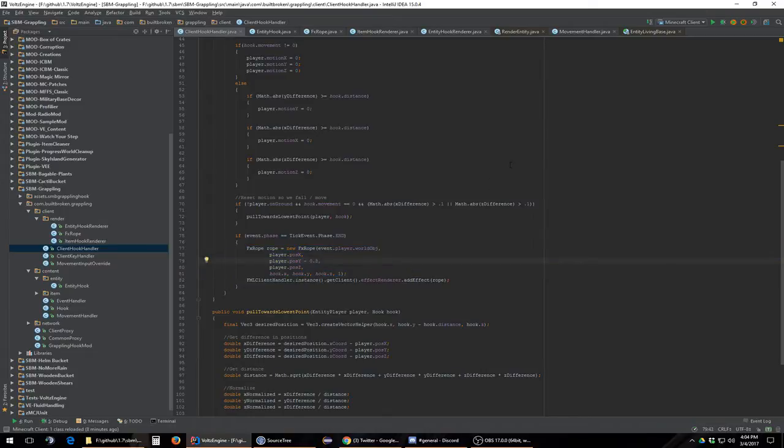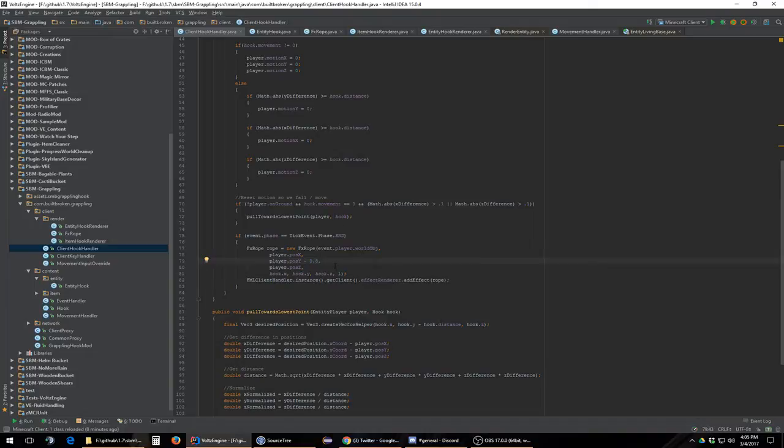I'm going to transition this so that the rope is actually rendering from the hook to the player, as I feel this will be the easiest way, and this will actually cut down on my need to packet sync as much. Because essentially the entity which is the hook is then responsible for the rope rendering, which means I do not need to sync a packet to tell the client, hey, there's a hook here, here, and here, because entities automatically sync from server to client. All they have to do is tell the hook, here's your position, and here's the entity you're attached to, and it will auto-render.